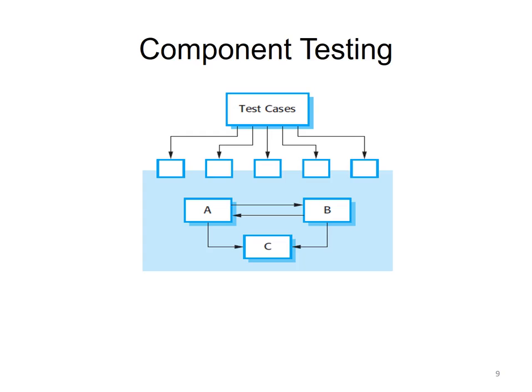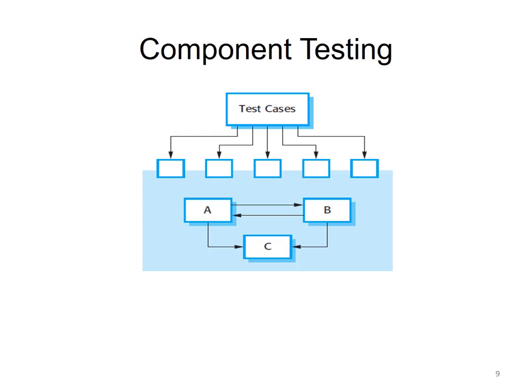Differing failure assumptions are one of the most common specification misunderstandings. Number 4. Use stress testing in message passing systems. This means that you should design tests that generate many more messages than are likely to occur in practice. This is an effective way of revealing timing problems. Number 5. Where several components interact through shared memory, design tests that vary the order in which these components are activated. These tests may reveal implicit assumptions made by the programmer about the order in which the shared data is produced and consumed.